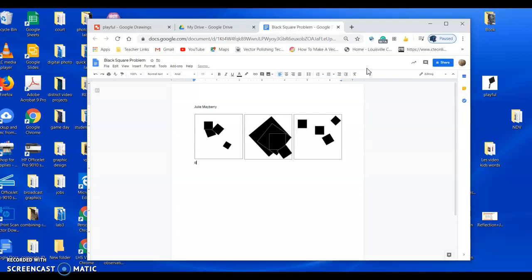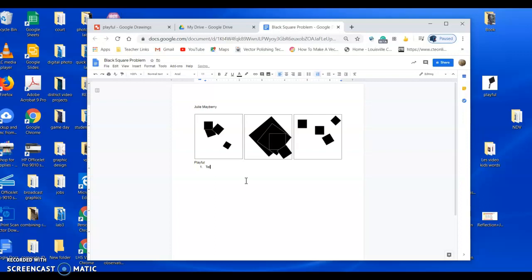Now I'm going to label it so I know which word it is that you were using, and that was playful. Now you need to tell me why you did what you did in each one. So you can just simply put 1 for the first square, because that'll obviously correspond with the first one here from left to right. And tell me why that is playful. You can be real short and sweet with your answers. You don't even have to use full sentences.